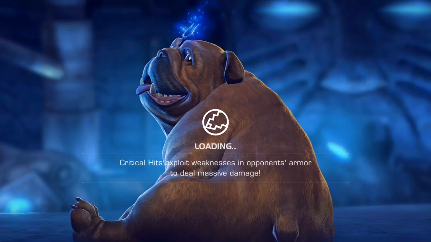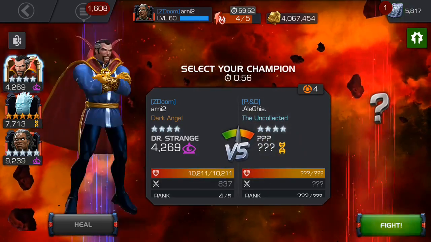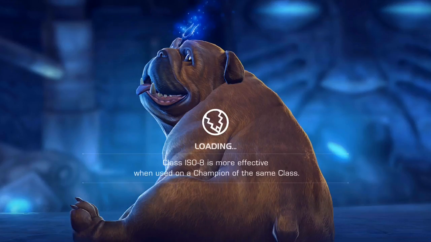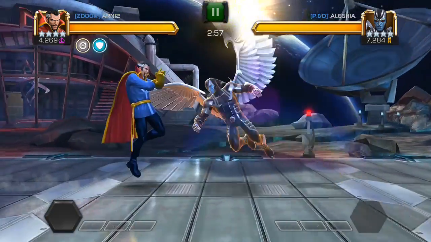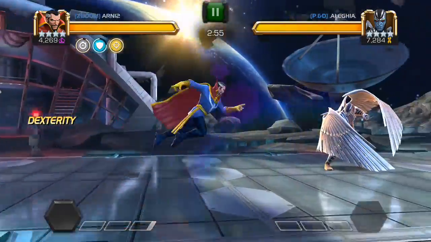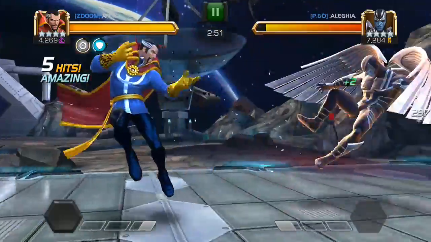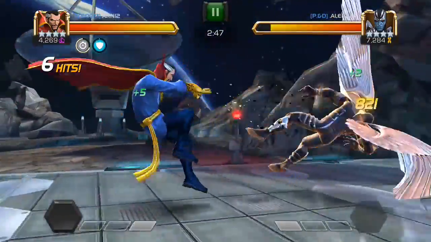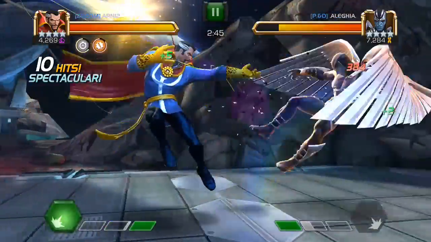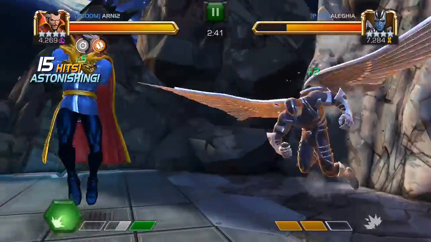The next node is a mutant, and I decided to go with Doctor Strange all the fight with him, except the mini boss, Nightcrawler. And this is an Archangel. Every time I see Archangel in Alliance War, I think to myself, the guy probably has very good Alliance War attackers if he isn't using Archangel as an attacker.